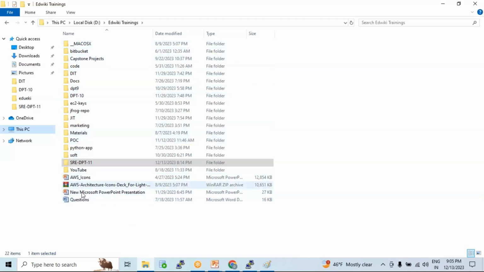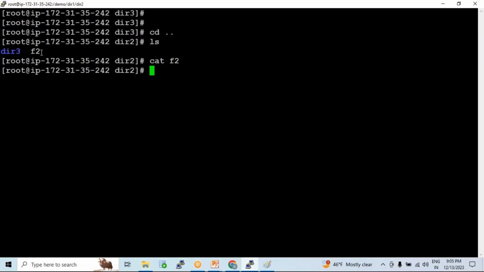The look and feel of these entries differs, and we can easily understand which is a folder and which is a file. When it comes to Linux, how do you know which is a file and which is a directory? If it is a directory, we can use the cd command to go inside. If it is a file, we can't enter it. We always need to use the cat command to see the content.